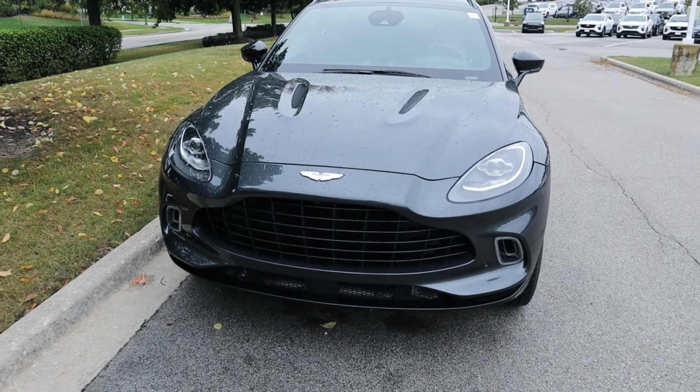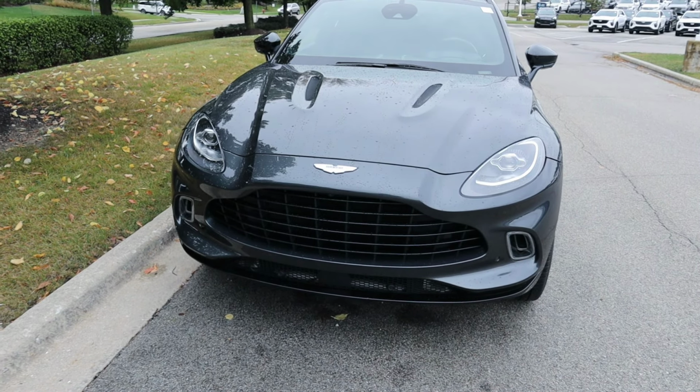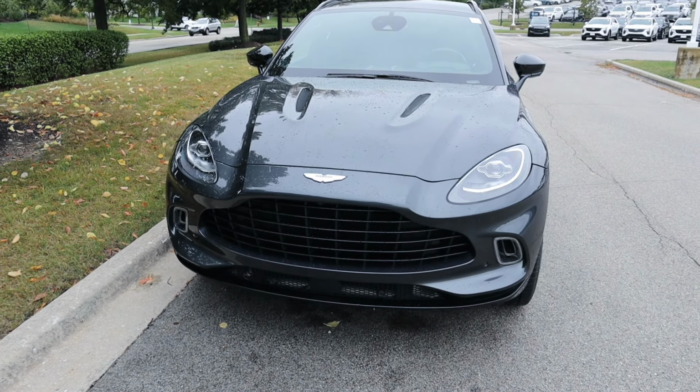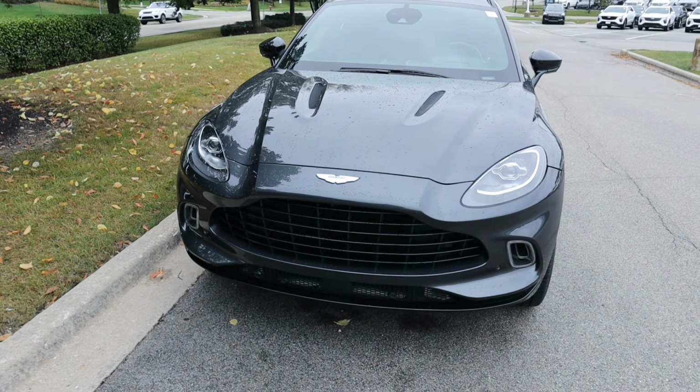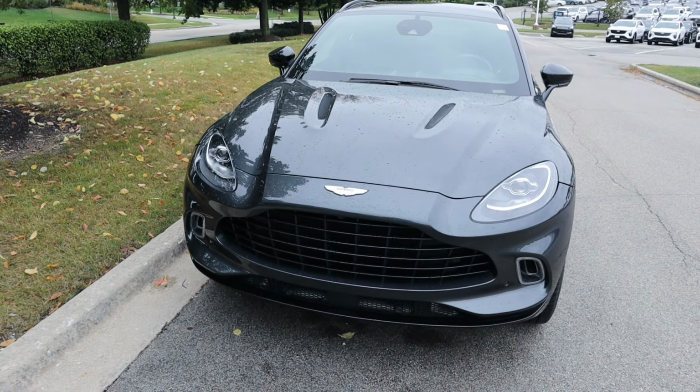Hey guys, welcome back. I got a real treat for you today. Not only is this an Aston Martin DBX, but this is the first Aston Martin on this channel. So give it up for the 2021 DBX.